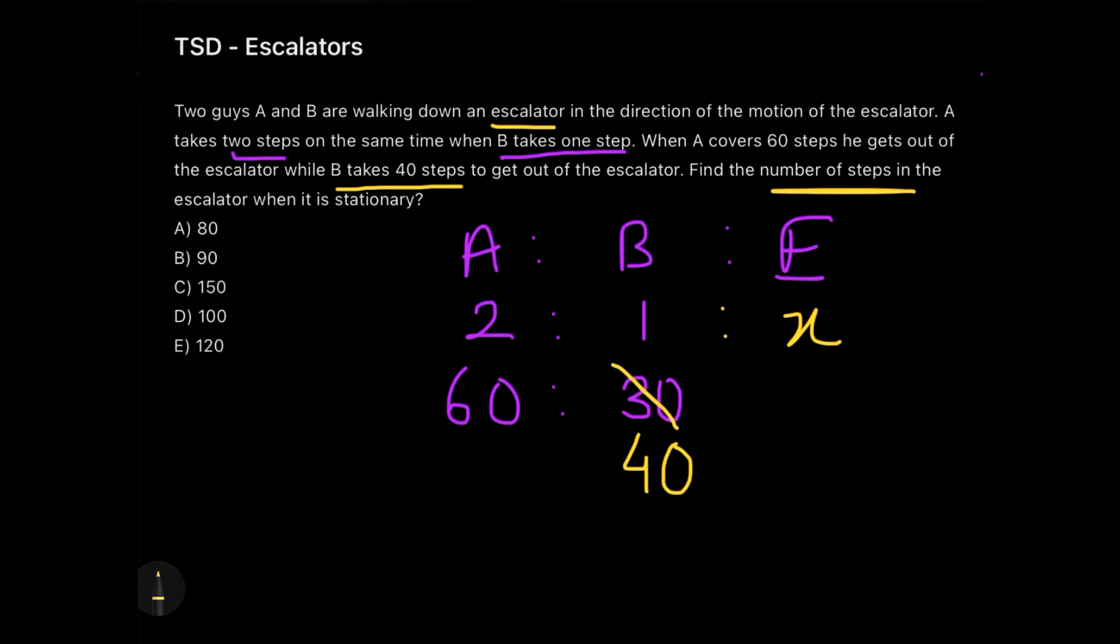If I take the number of steps in the escalator as x—x means my visible steps or my answer, the number of steps when the escalator is stationary—so if I take the value of those steps to be x, then it will not remain x because the ratio is not maintained. Now to cope up with the present ratio, I have to see how much do I need to multiply with 30 to get 40. This is general mathematics, unitary method. I know that if I multiply 30 by 4/3, I get 40.